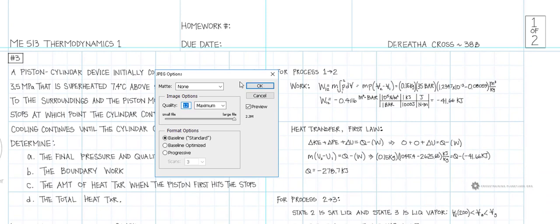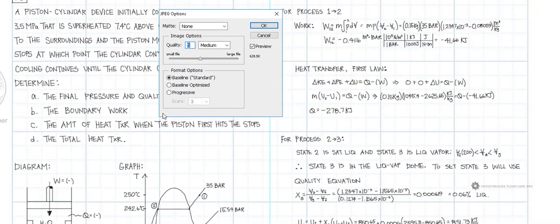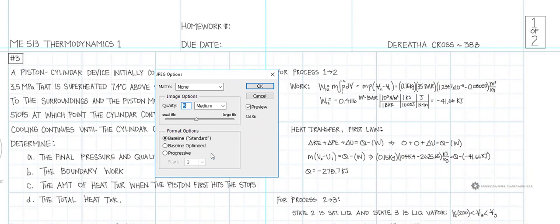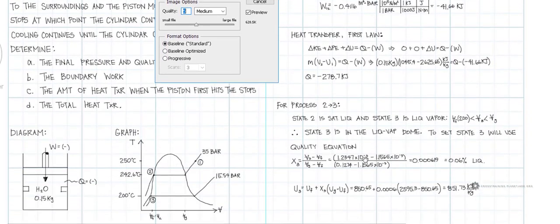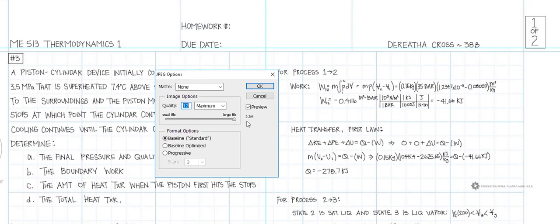This window here is pretty important. By default, it may be set to something like this, and if you save it as this, you're going to lose some resolution. If you have any subscripts, like this one over here by the V1 and this one by the V2, you're going to lose that, and the grader may ding you on it not being very readable. Over here, we have a superscript of -3. So make sure you crank it all the way up to the right. It does make the file a little bit bigger, but it makes the file readable. From here, I'll go ahead and click OK.